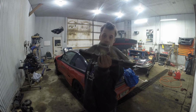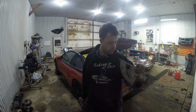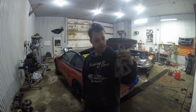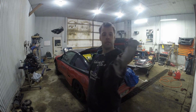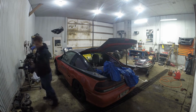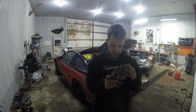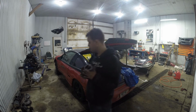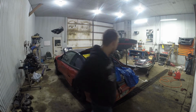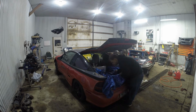I got my exhaust. It looks like it's already been polished a little bit. Yeah, it's been polished, but I'm gonna do a little bit more polishing to my exhaust header and my downpipe. Return recirculation. With their cool custom silver paint job, chrome. Oh, it's such a pretty color. So much crap.